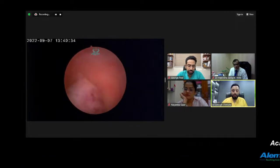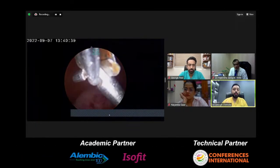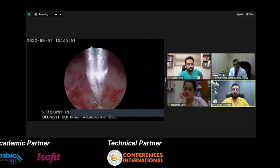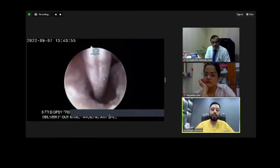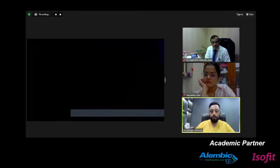Now, as you can see, the entire sac was removed en bloc, completely, without any spillage of amniotic fluid inside the cavity. So the risk of amniotic fluid embolism in this procedure is less if you can remove the sac en bloc.